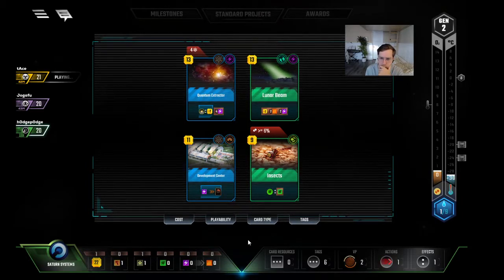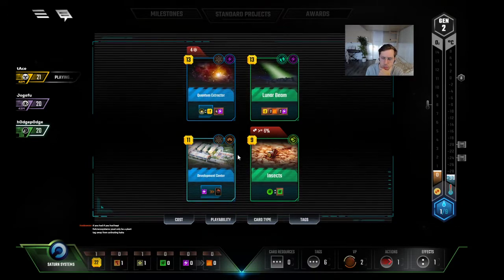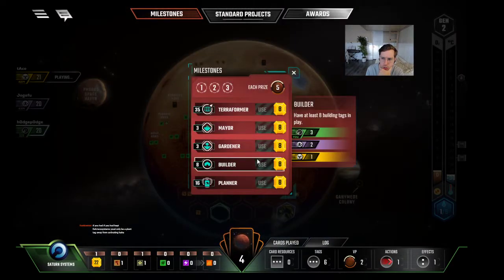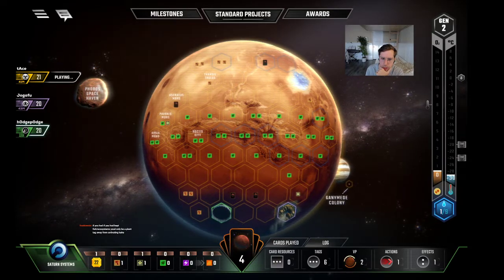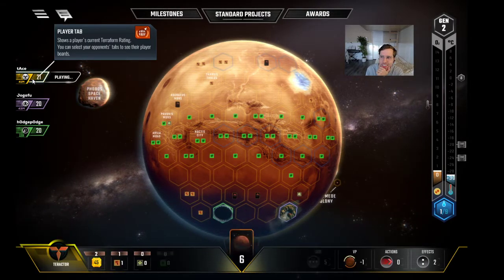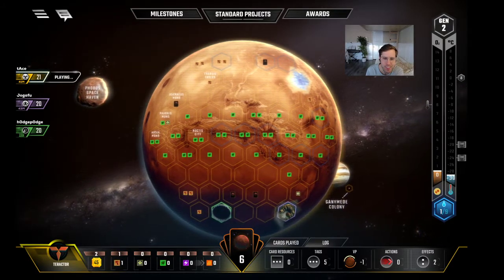This is such a weak gen. Thankfully, this Dev Center is a great pickup, though. This will help with Builder, Scientist, and just drawing cards, which we desperately need since we have a Catapult up. If you had kept Fish in Ecosystems. Yeah, except Fish doesn't come online until, like, 2 degrees on the heat track.